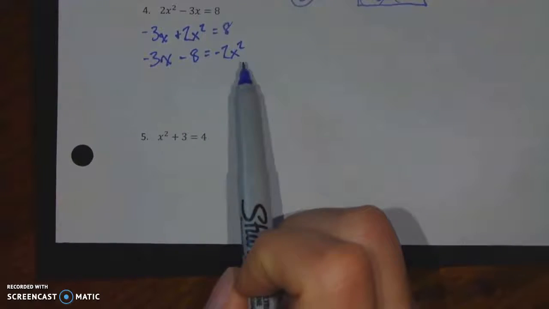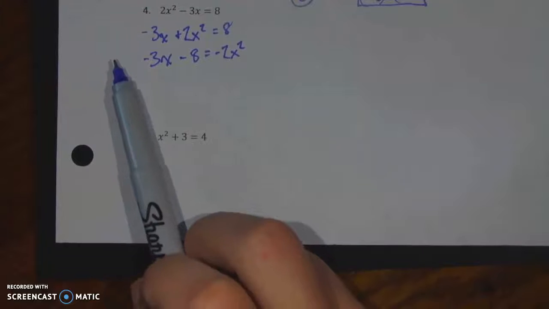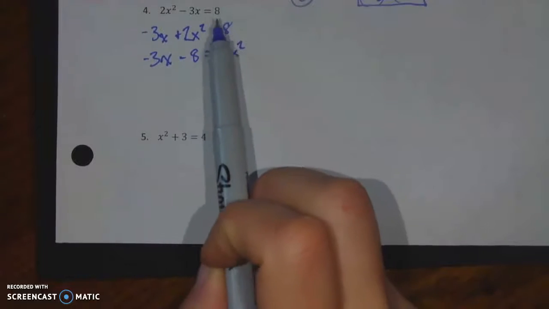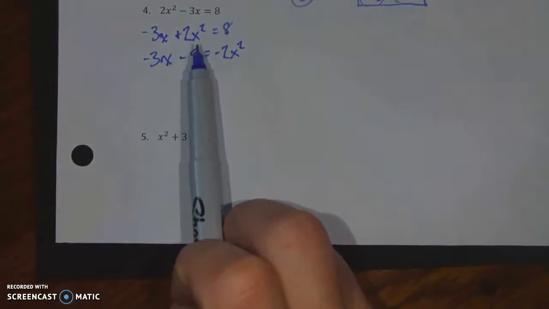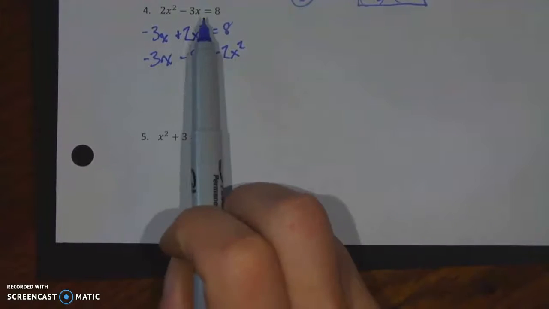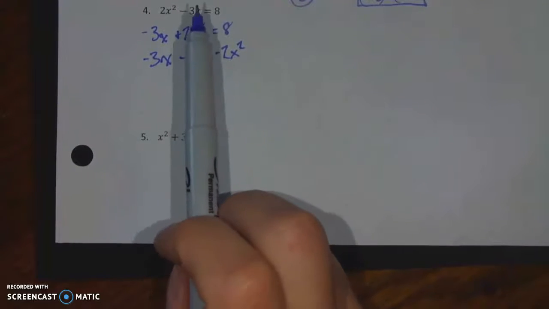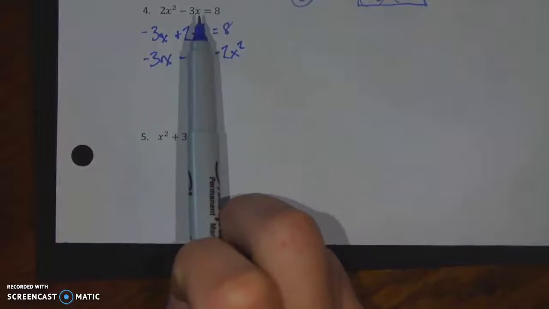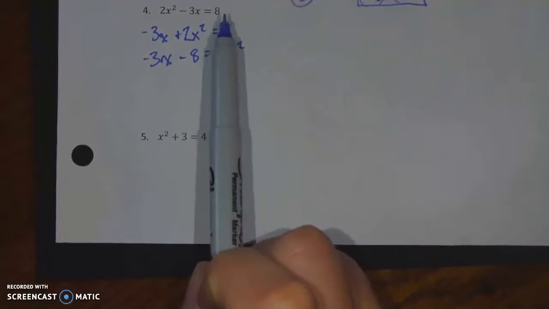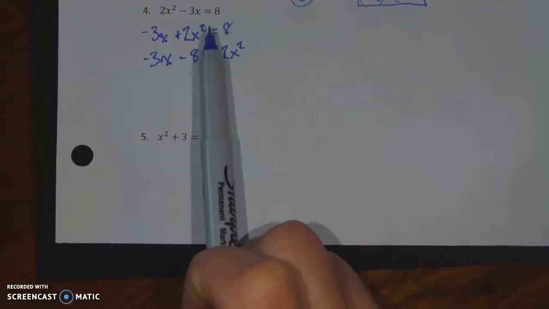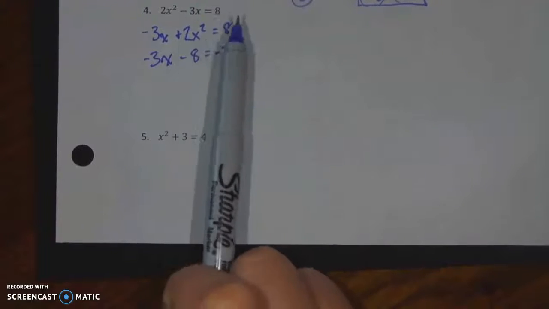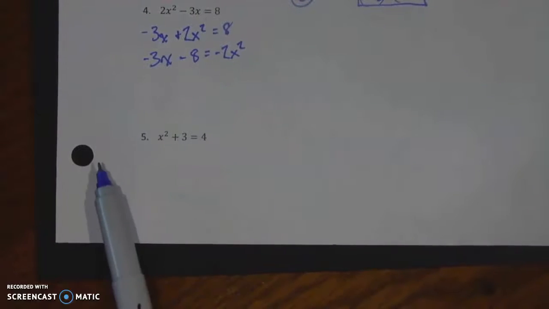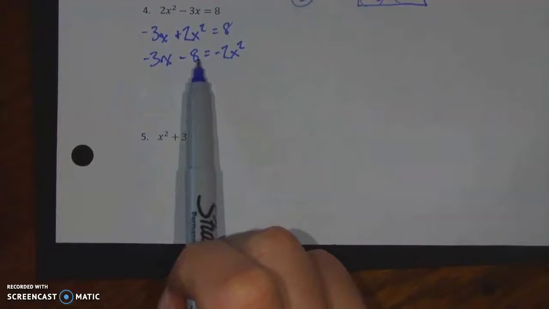So I'm totally allowed to move my terms around and still have the same equation in terms of equality. So because of that, if I'm trying to solve this and the only thing that's standing in the way is that it doesn't look like the previous ones, the first thing I should ask myself is, can I make it look like the previous ones? If what's throwing you off is it doesn't look like that, ask yourself, how do I make it look like that? Well, let's just look at this one that I did right here.